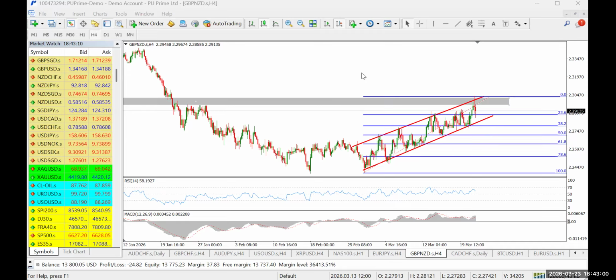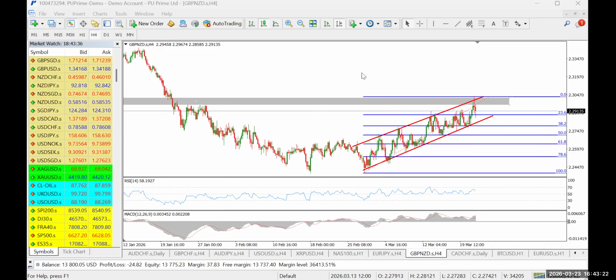There's the Asian session, the London session, and the New York session. Asian session is between 1 a.m. Nigerian time and 10 a.m. Nigerian time. London session is between 8 a.m. Nigerian time and 5 p.m. Nigerian time. And New York session is between 1 p.m. Nigerian time and 10 p.m. Nigerian time. Now, any of these sessions, nothing is really bad with them. It's more about our geographical location.